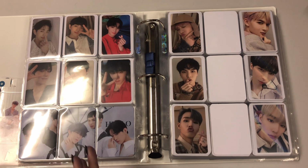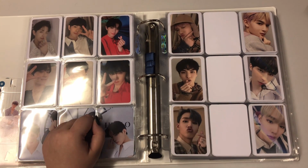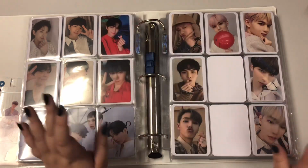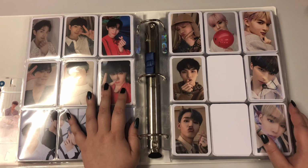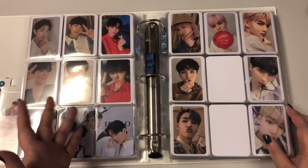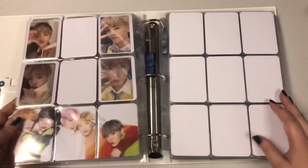The next set that I am planning on collecting is the Hello Strange Dream K-Town For You Round 1 pre-orders. That is this set where they have the cute little smiley balloons. I only have Jin Young's at the moment, but I really love this set. I always loved this set, even though it is a pain in the ass to get. So I'm excited to actually be collecting those. I did not claim the set out of my group order because I knew it's a set that everyone is after. So I did let joiners claim that set.